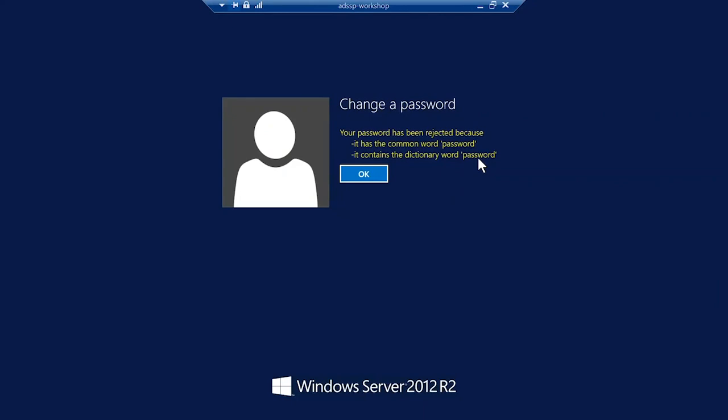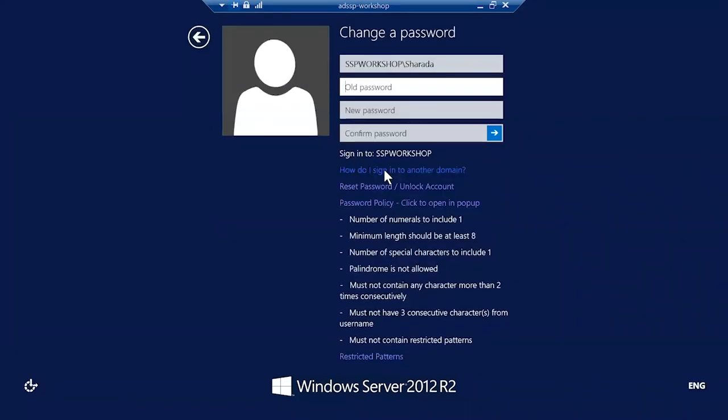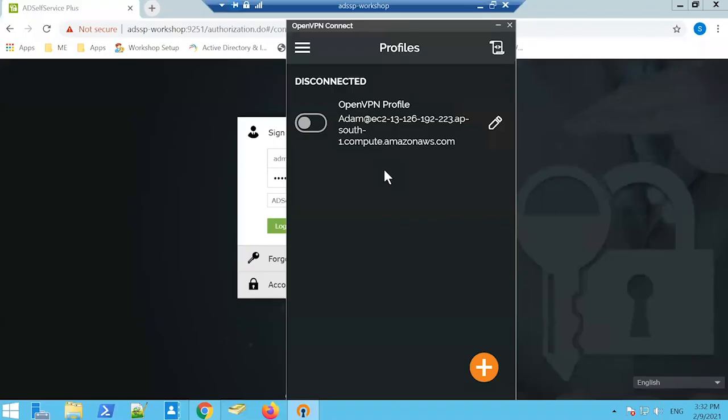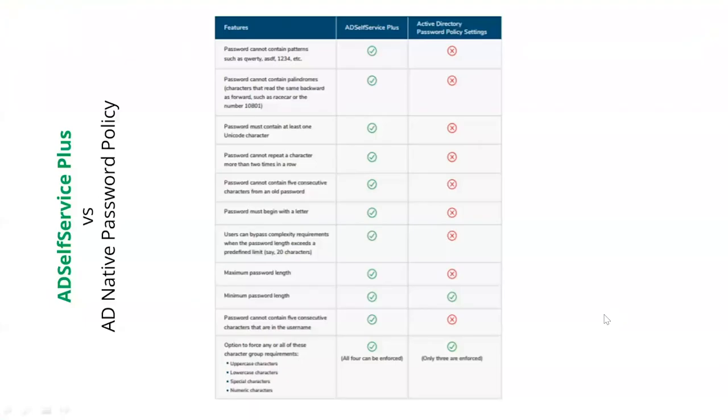And the idea behind walking you through having a better password policy in place, or starting with passwords, is that passwords are the first layer of defense. And most organizations still rely only on passwords for authentication. So in order to have a good authentication in place, in order to have reliable authorization with your native Active Directory, it's important for you to have a better password policy in place. And that is something that I definitely wanted to touch upon today.